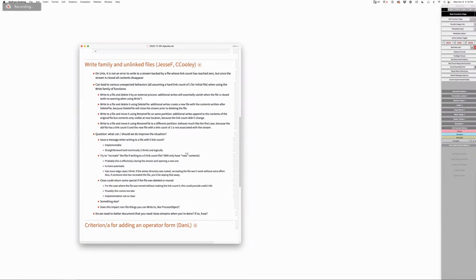What was I going to say? Yeah, giving a message on close is, I think, not a good idea. It's kind of like something terrible happened an hour ago. Sorry, we didn't tell you about it then. Now you've just lost all your data. Bye. Yeah, that's right. That's my middle bullet point there. Possibly this comes too late, and I was trying to be generous. So, right. I think that let's try and figure out whether we can do it on write, and if we can, great. And if that's too inefficient, then we'll have to punt.